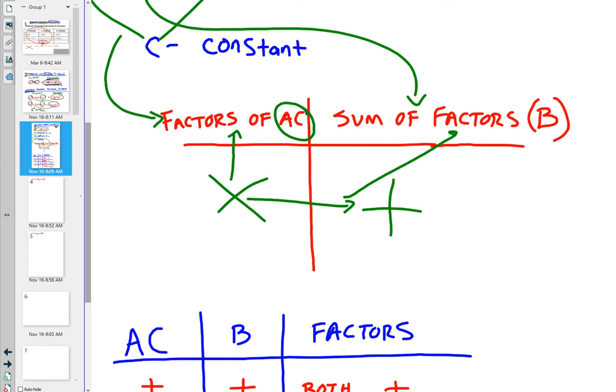Tim, I started off this lesson by telling you that factoring is widely considered to be the most challenging aspect of Algebra 1. What I didn't tell you is why. Now, this is a bit of an opinion, but I think it's a pretty strong opinion. Why do you think people struggle so much with factoring? What basic math skill do you think is a necessity that yet a lot of us do not have? Say it again. Somebody said something? Counting? Did somebody say counting? No, it's not counting.